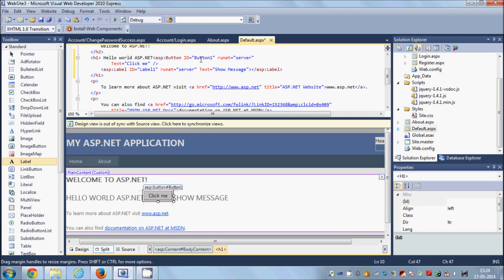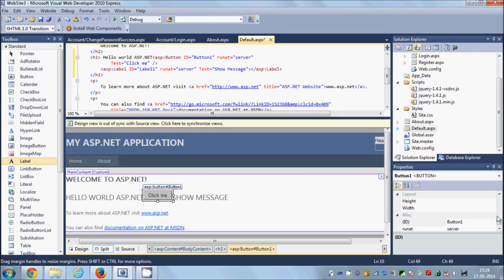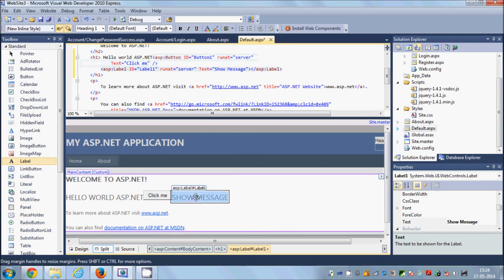So if you know from your HTML knowledge that every tag has its ID and text, you can change the ID of this button from here and from here also. So there are two ways to change the ID of your controls.